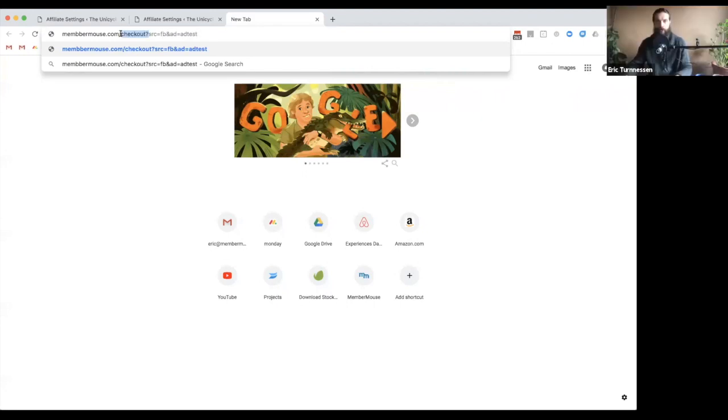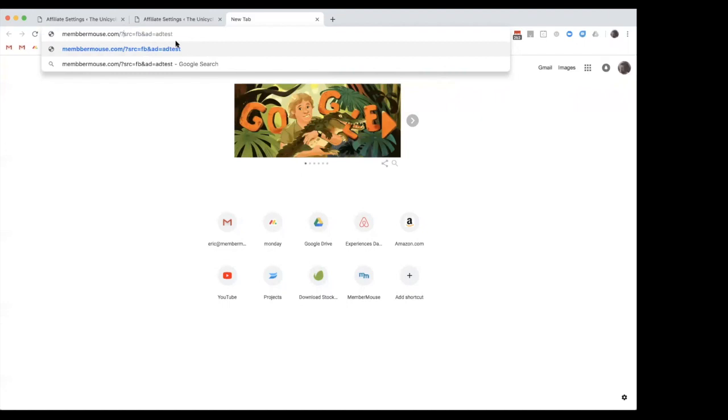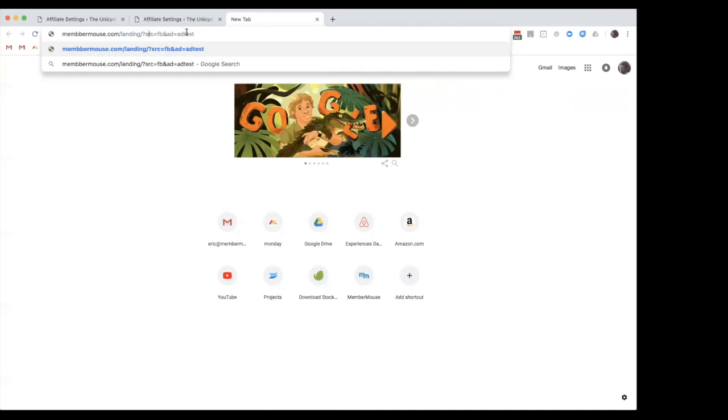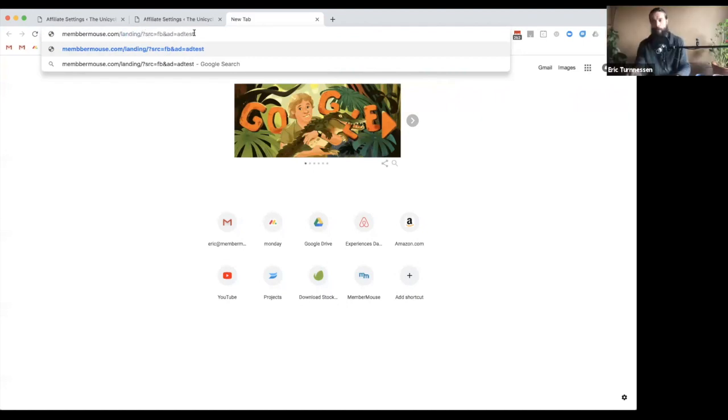As long as your landing page is on your WordPress site, you can send the traffic to any page on your site. Got you. Okay. And just add the parameters. So if you want to send them to the home page, just make sure you add the parameters. If you have a landing page, I got you. It doesn't matter what page, as long as it's on the WordPress site where MemberMouse is installed.